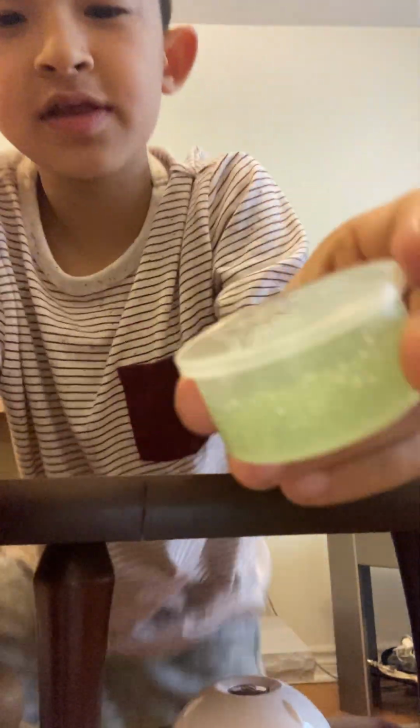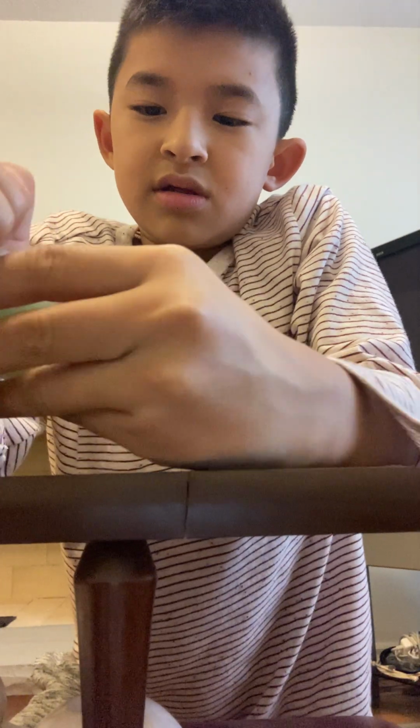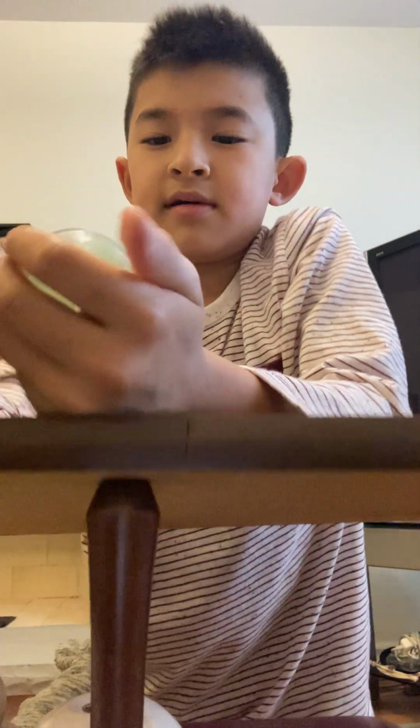So, I got this from an arcade, but it was actually from China, because it literally said from China. So this is actually 200 tokens. Do you think that was a ripoff for just this tiny thing? 200 tokens. And I got so lucky that I spun the jackpot last night on those spin wheels. I got 300. So yeah, I got 1,000 tickets. So I decided to save some.